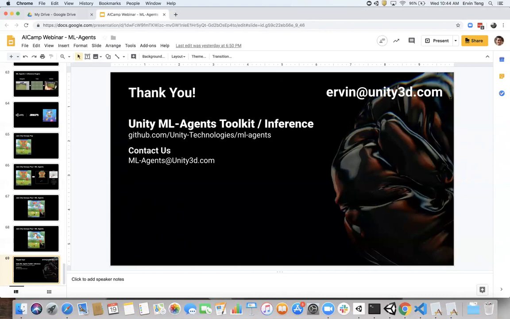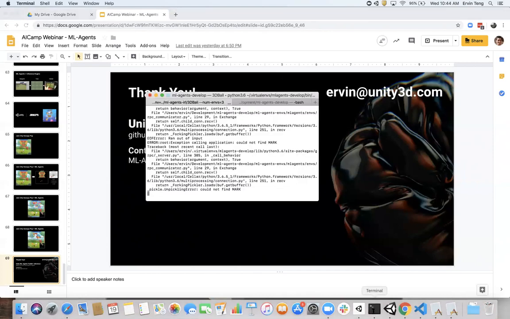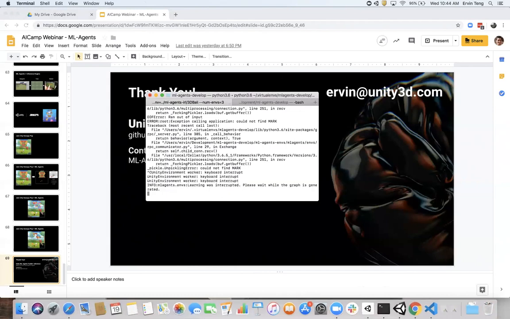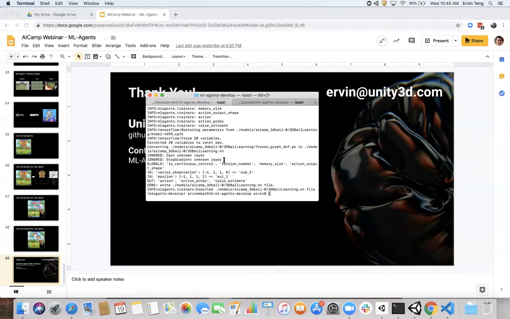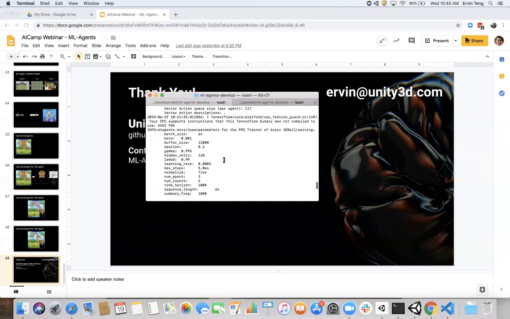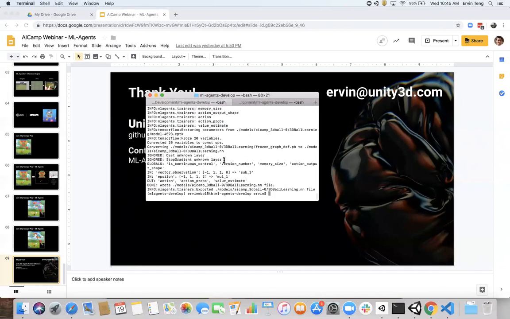Yes, it's possible to see the progress of a model. In the command line, you can see the model. You can also view the reward on TensorBoard. If you're familiar with TensorFlow, it's a nice web UI to watch the rewards increasing and the loss of your model and so forth.